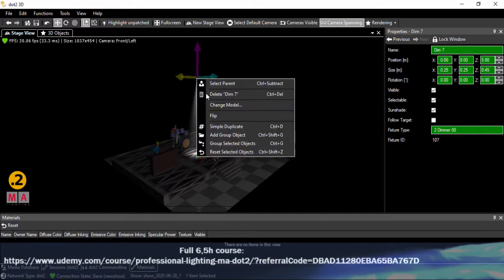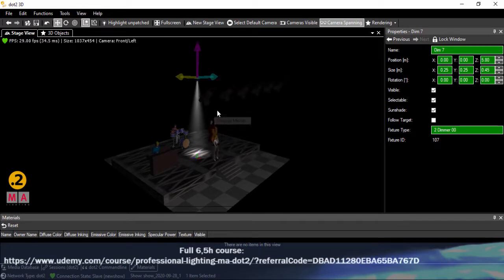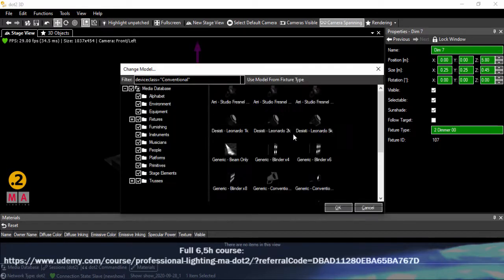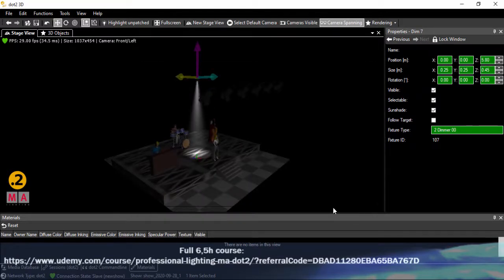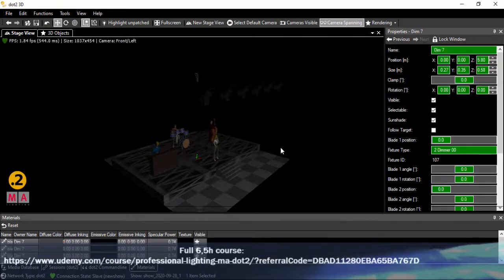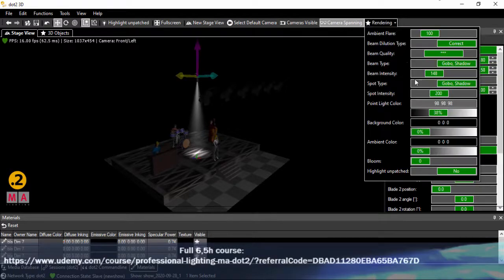Again, it's a long power can, and we'd like to change it to our Source 4, our profiler. And here's our Source 4. I think the render settings, we'll lower them a bit. So it's not that exact, the simulation, but a bit faster.